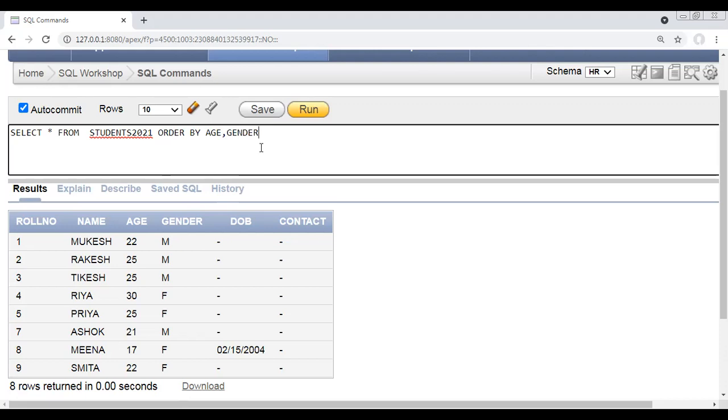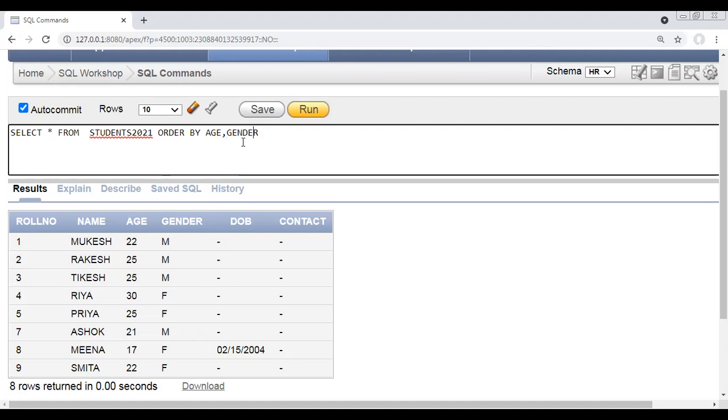Now, by which column will sorting be done? Usually, the first column is called the primary sorting order. So actual sorting will be done by age. But where age is the same, it will take the help of gender to decide which is to be the top and which the bottom.